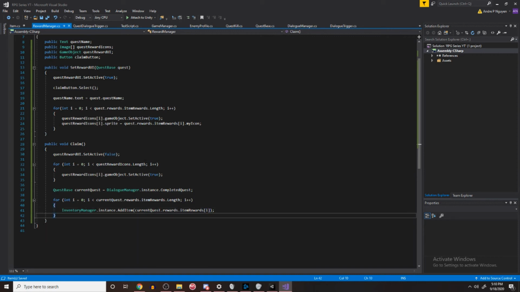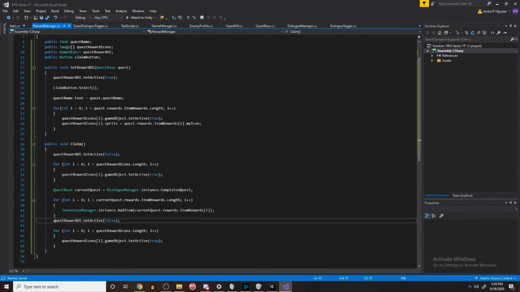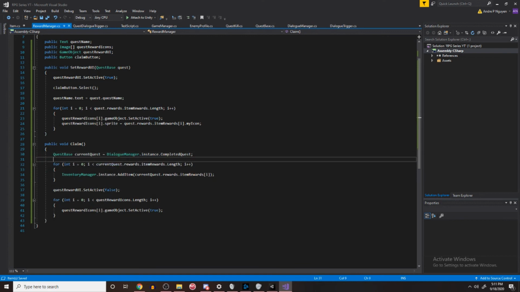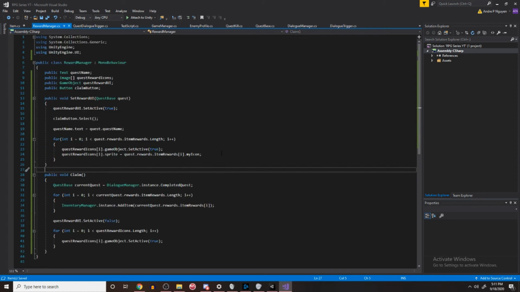And we're going to put these parts last. So let's copy paste that, put it down here, because we don't want to turn this off before we delete that. Before we actually give our rewards, we need to give our players the rewards first, and then we can turn off all the stuff. So that should be it for that.